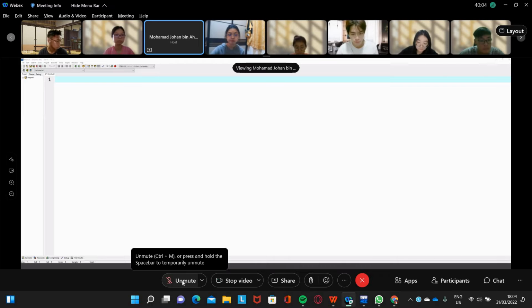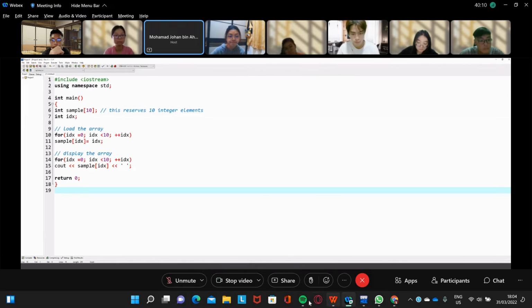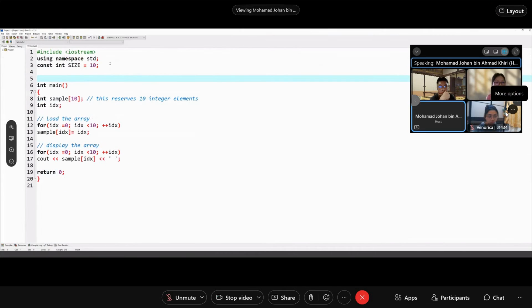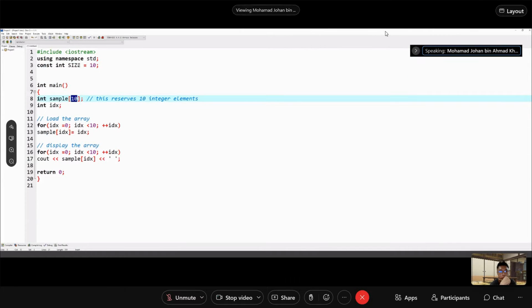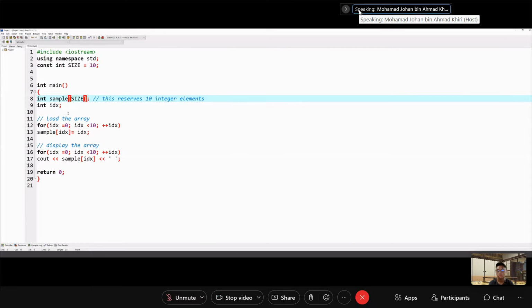So let's look at question 1, yeah? Okay, this is the current code. It says modify the program, right? Create an array called myArray, size 10. So first of all, you're going to have a constant integer size up here, constant integer size of 10. So here you can change to size 10 because they want you to use the constant size value. Any questions so far?